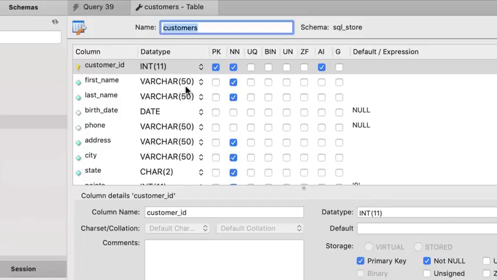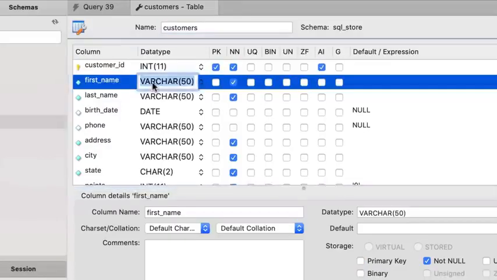Now, if the name of a customer is only 5 characters long, we only store those 5 characters. So even though the maximum length for this column is 50, we are not going to waste space if the customer's name is less than 50 characters. That is why here we have varchar, which is short for variable. In contrast, we have another data type that is character. If we had character 50 here, and the name of the customer was only 5 characters long, MySQL would insert additional 45 spaces to fill this column. So this is a waste of space. So as a best practice, most of the time we use varchar to store string or textual values.